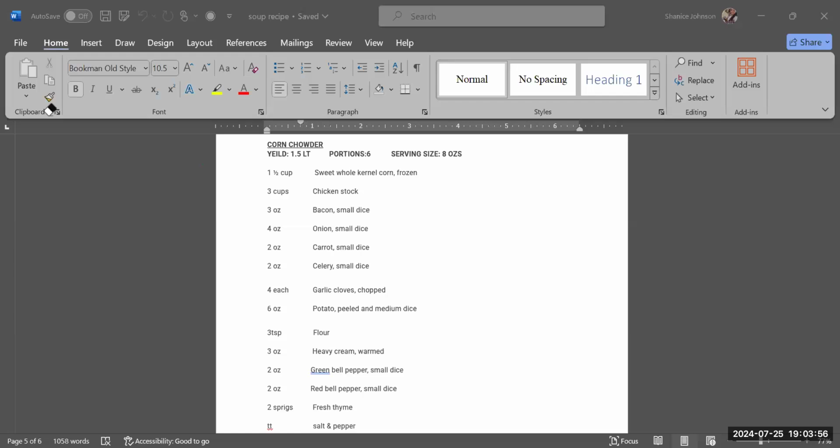And the truth is, you don't know what conversions they may give you for the recipe. It may very well be ounces to liters, ounces to pounds, could be 1 to 6 kilograms. You don't know what it is, so you have to make sure that your conversion is on par. It could be cups to, it could be tablespoon to teaspoon, teaspoon to tablespoon, right? Because it could tell you that your recipe will yield 1 teaspoon. But if you're using a particular recipe conversion, how many tablespoons are you going to need?